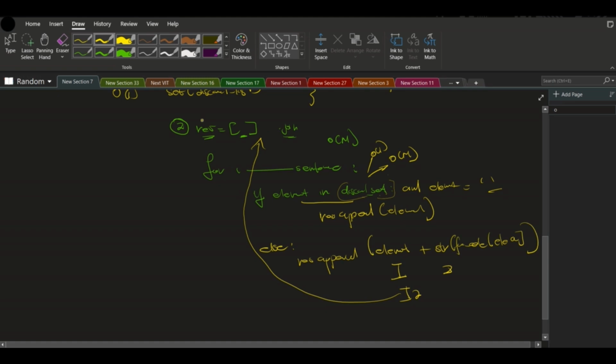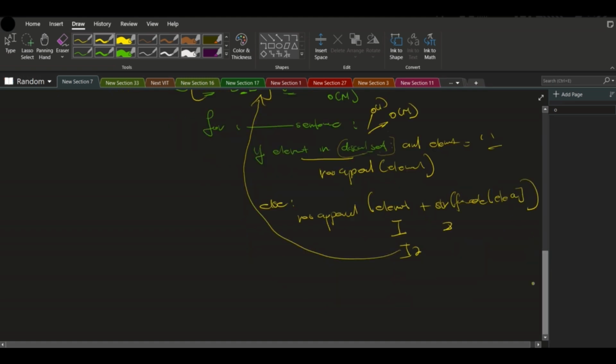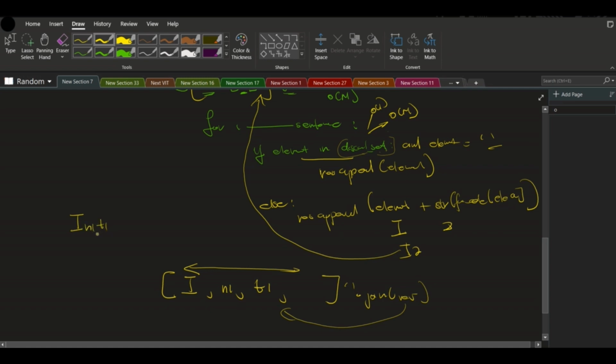Now our list will look something like this. Let's say we have, for instance, a comma, n1, comma, t1, comma, just like so. So we now need to combine all of this and make it a string. That's when I told you we're gonna use this function. We say join, then pass in the results inside here. Results is the list here, so it's just gonna concatenate all of this. So you can think it's gonna say n, n1, t1, just like so.